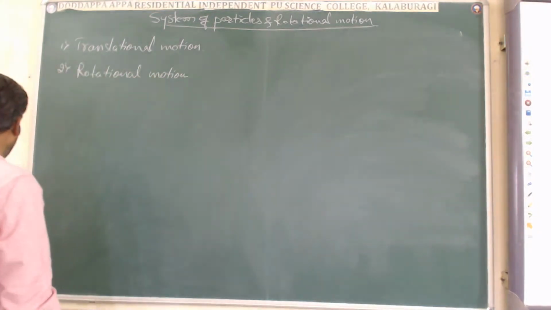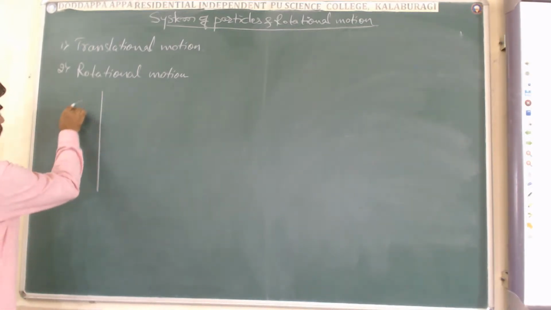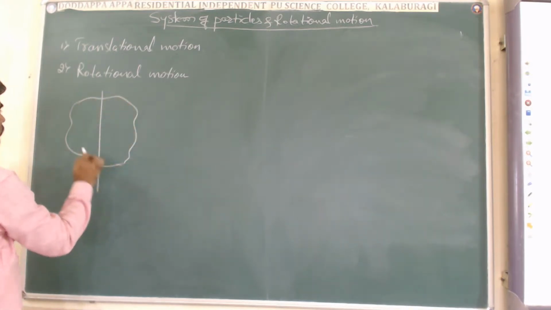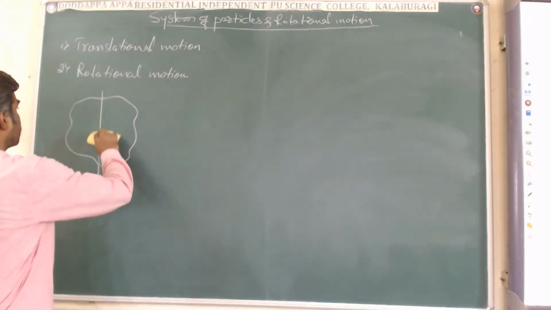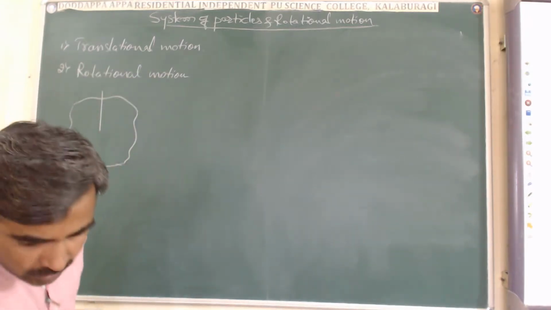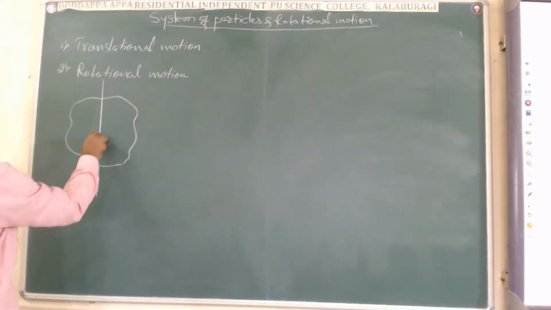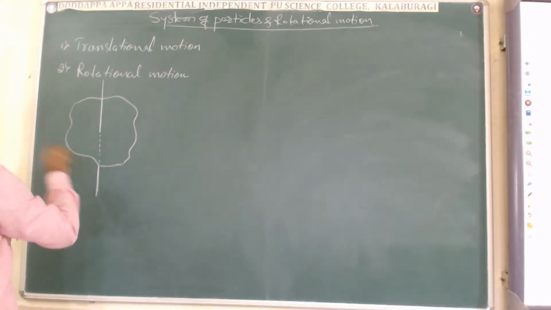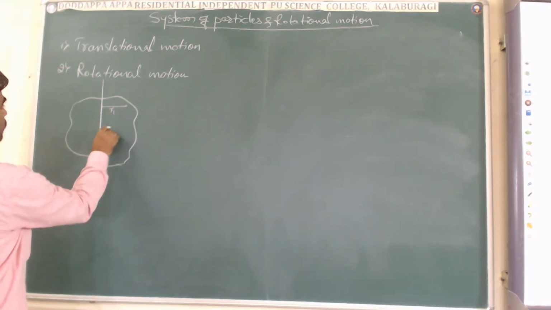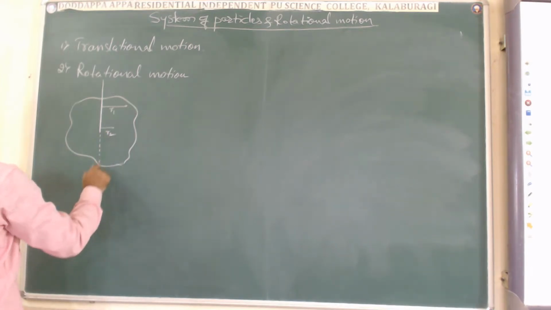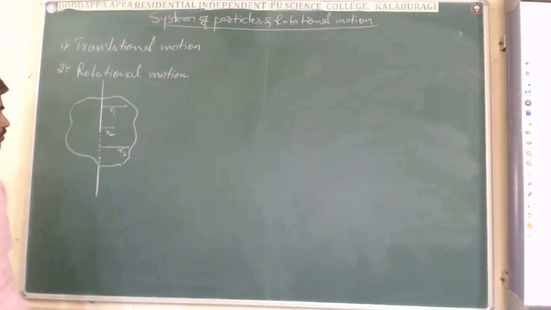And in that, we have discussed one more concept. For any axis of rotation, if the body moves, irrespective of the shape, when we consider this object with respect to this axis of rotation, all the particles may be at different distances, like r1, r2, and here r3. Somewhere here we can say r.